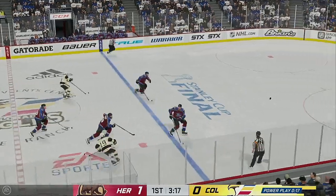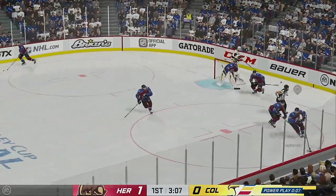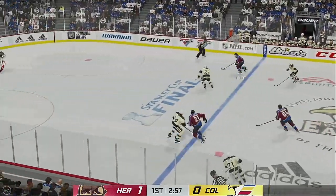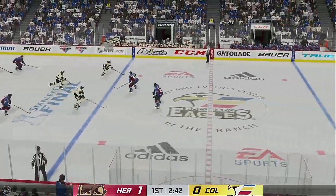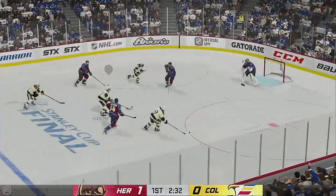The Bears play it along the boards. Puck sent in, and that will allow for a fresh group of forwards to get out on the ice. The Eagles will play it in their own end. And the power play comes up empty, both teams back to even strength. Oh, they're going to rue that one. A chance to even the score here. They didn't get it done, and we go back to even strength.